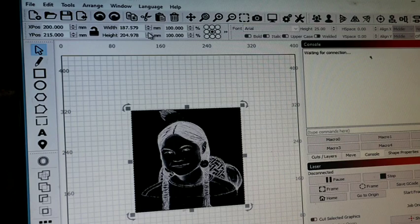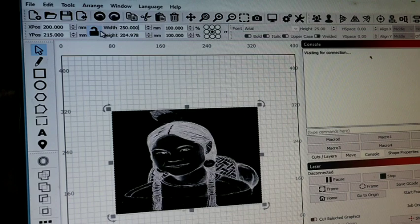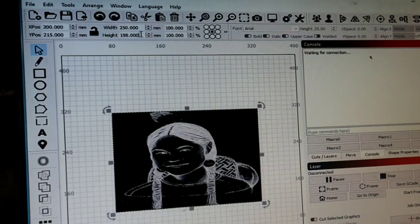My canvas is 8x10. Remember, we had 260 here. Here we're going to do 250, because I'm going to do it horizontal. And then right here, 205 is normally 8 inches. That'll be the height. We're going to do 198. I know this because I've done it several times on canvas, and it's to get it around the edge so you cover the full canvas. You don't want to have too much black at the top or the bottom. You want it to be an even flow.